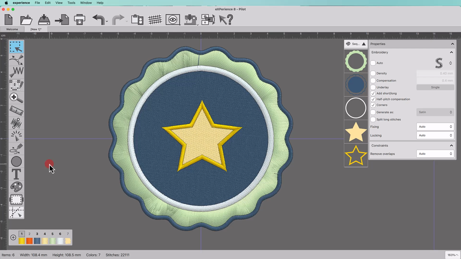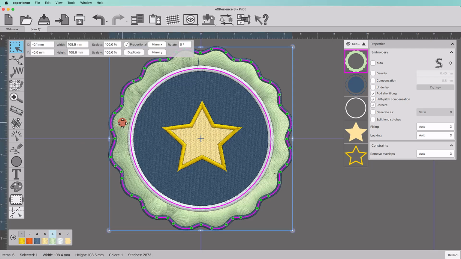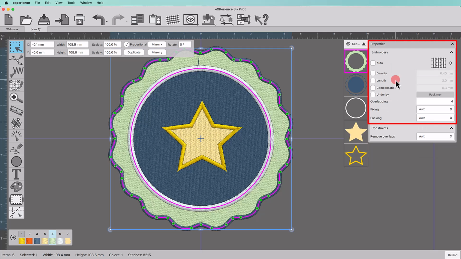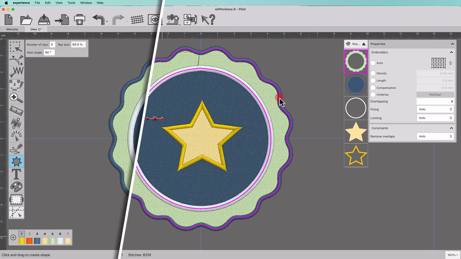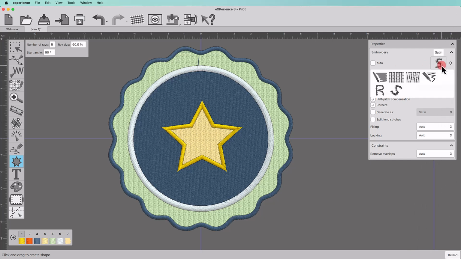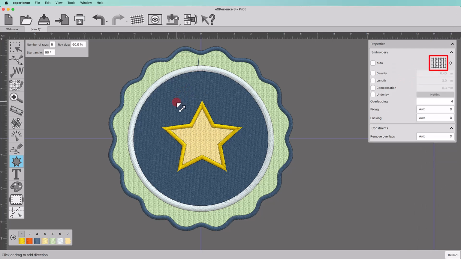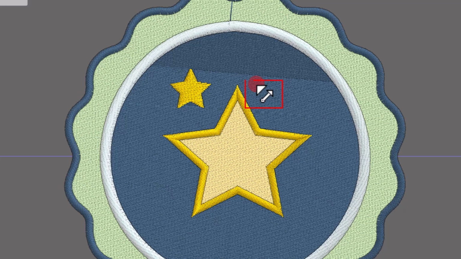You can easily set any digitized object to step by simply selecting it and choosing the step type from the embroidery properties. You can change stitch direction using the Stitch Flow tool. Alternatively, you can first select the step in the embroidery parameters and then digitize a new shape or draw a ready-made one. This icon means you need to define the direction of the stitches before creating the new object.